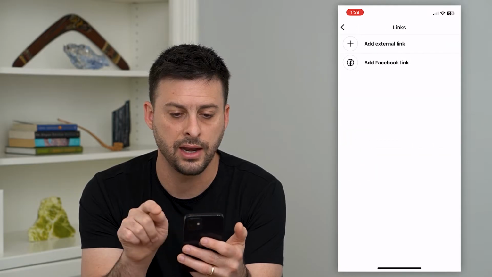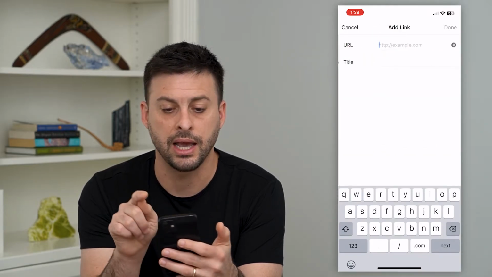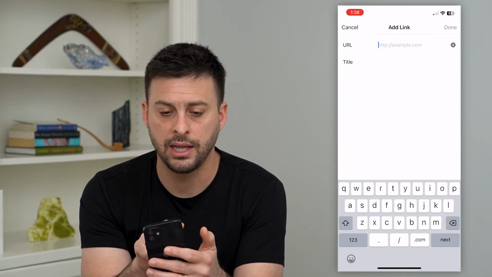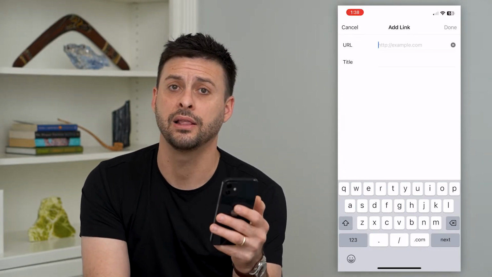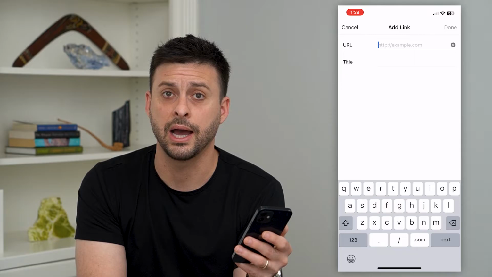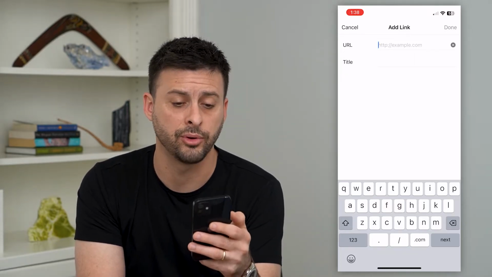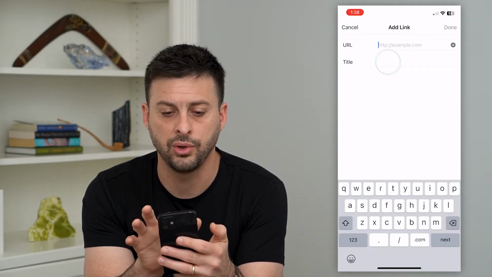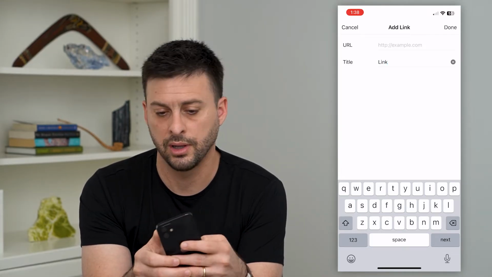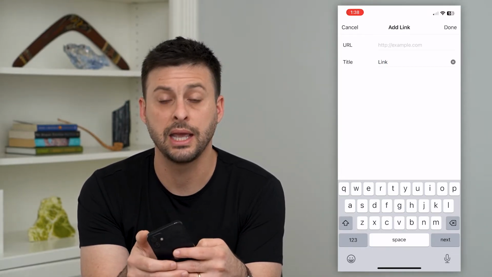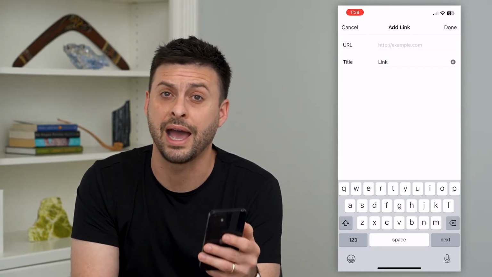So that's the first key mistake. Make sure you go back and you go to add links right under that, and then tap on add external link. And then here where it says the URL, that is where you want to paste in that link to be on your bio. So it will only be clickable if it's on here. You can add the URL and then also add a title, whatever you want, like this is my link, and then hit done at the top right. That will add your link.